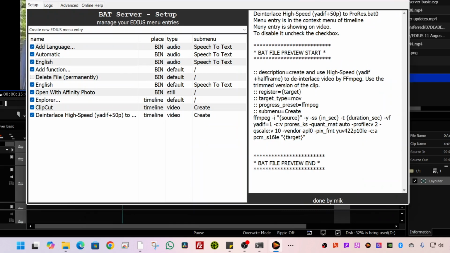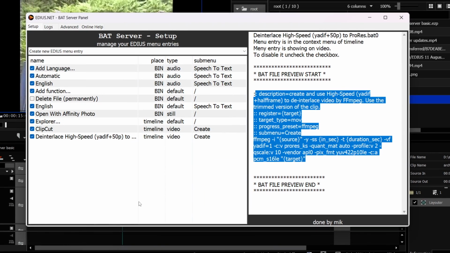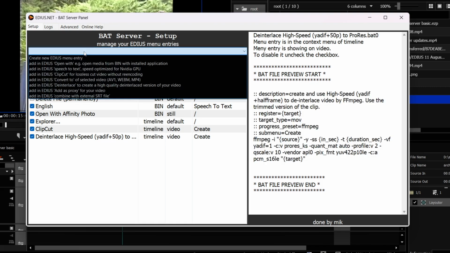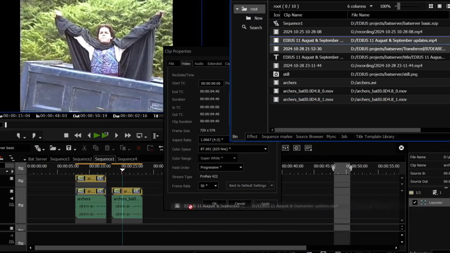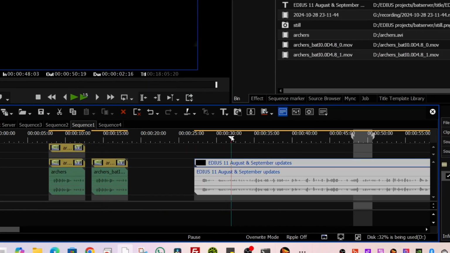Basically, you're making a batch file, a text file with some commands in it, and it just takes the stuff from the EDIUS timeline, runs the commands, does whatever it was and puts it in the bin. So what are things? Well, obviously there's loads and loads of things here, but for example, ClipCut. Now ClipCut is already on the timeline, but what's that talking about? Well, it says for a lossless cut video without re-encoding. This doesn't mean it makes Grass Valley lossless video clips. What this means is it will take whatever clip you bunged onto the timeline. So let me sort of take that clip and just trim a little bit out of it.